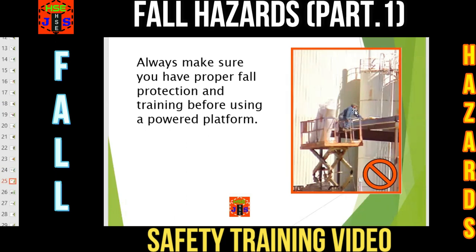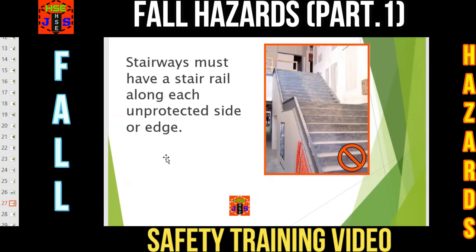This person is not wearing a full body harness. This is not safe. Secondly, if he is going to make access from the platform to this level, this is also not acceptable. Dear friends and fellows, today we are discussing the falling hazards: falls from construction structures, falls from scaffolds, falls from powered elevating platforms.